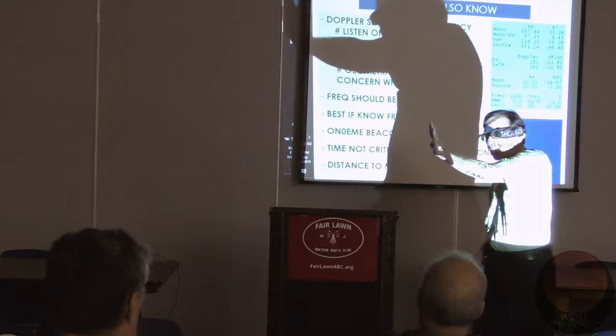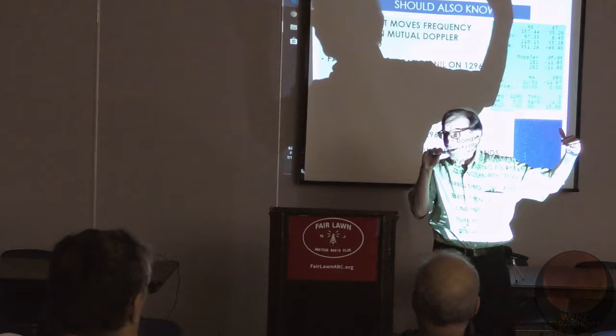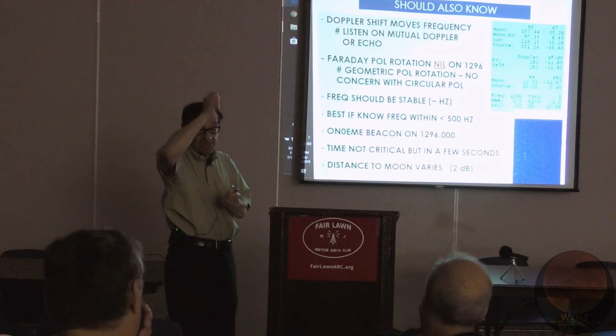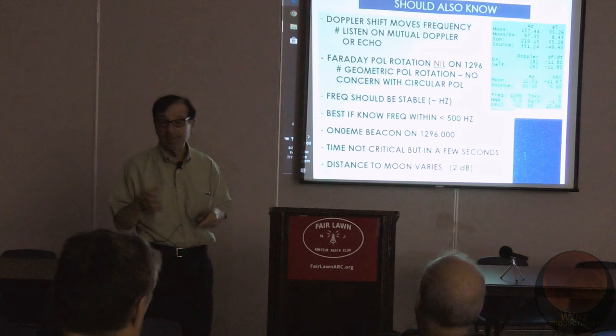If you can see what I'm trying to show you here, this is horizontal, but by the time it gets reflected back here, the signal is vertical. Okay? So if we're both horizontal, we're going to be cross-poled. And that's a problem. The way you get around this is you calculate what the polarization is, and you're told what it is here, and then you just move your antenna. It doesn't change. It's a very slow moving effect. It's just from the geometry, so it doesn't change very rapidly. You can literally mechanically go up there, change your feed, and have it the right polarization.